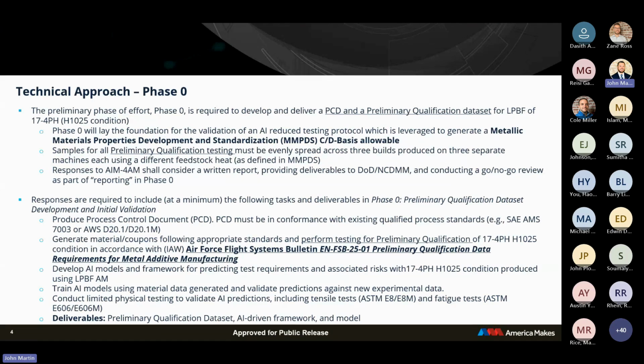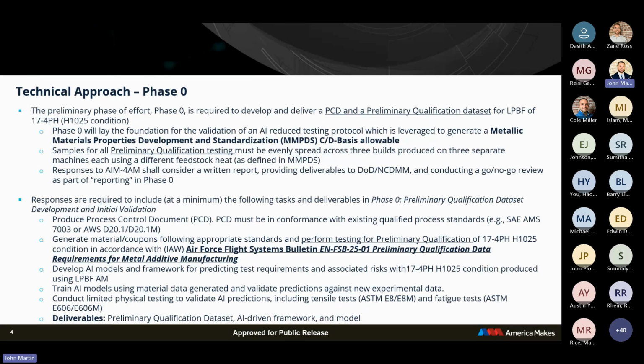And then the AI portion would overlay that. How do we utilize AI to not have to do as much work to produce an allowable data set? But it's not going to be literally doing that, because there does need to be some validation and verification, and that's going to be in the existence of additional tests.